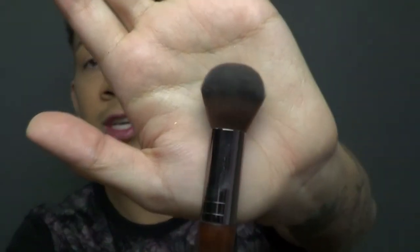Now that we have our highlight and contour on, it's time to go in and set and finish the skin. So I'm going to go in with a little bit of HD pressed powder. Now this is a finishing powder. A lot of people get this confused with a setting powder. Completely different. The HD powder is meant to be used as your last and final step, and only a tiny little bit. So I'm dipping this into the powder and I'm tapping off the excess, and your brush should look like you used it yesterday. It shouldn't be a ton of product on the brush. And what I like to do with that product is to lightly and gently just tap this all over the skin once you're finished.